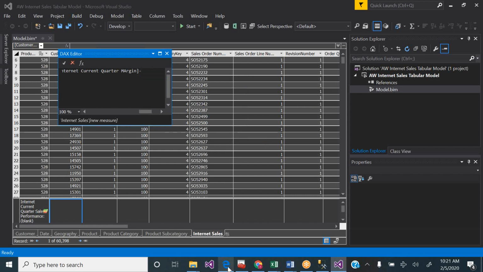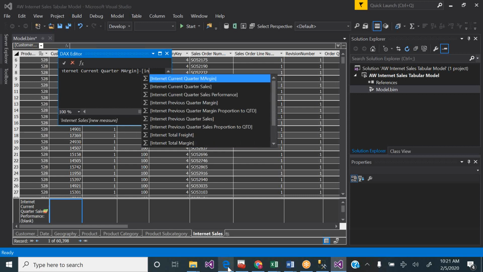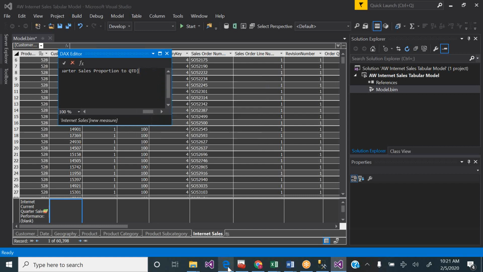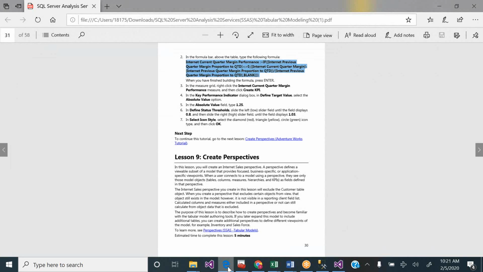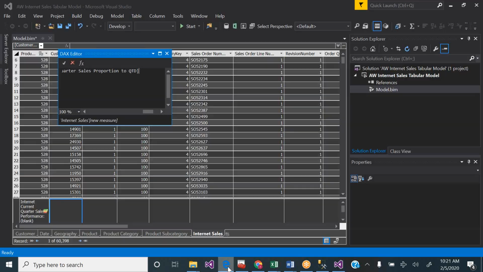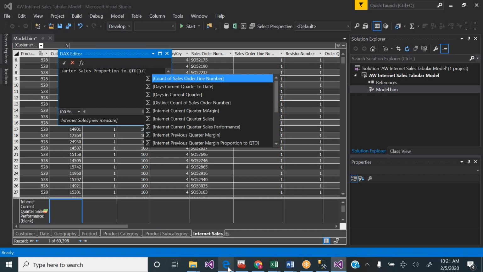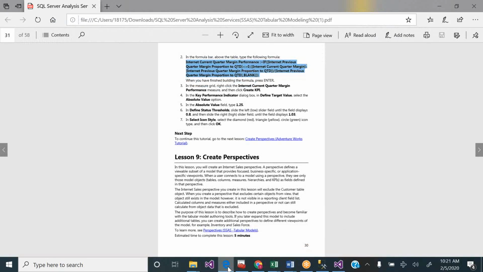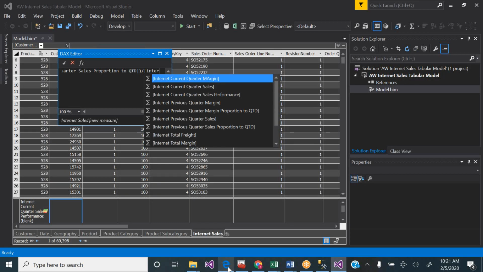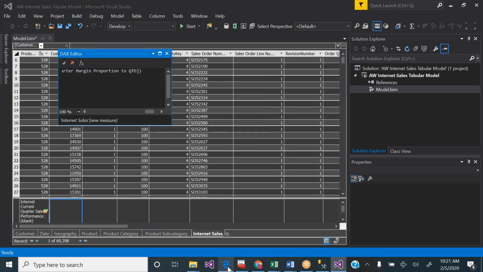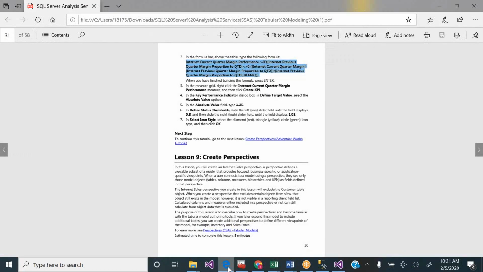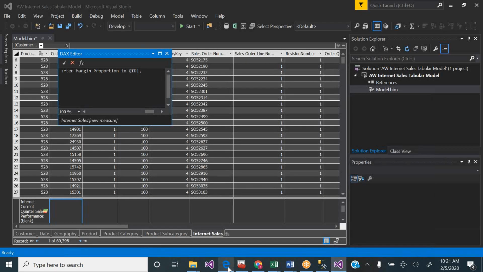Margin minus previous quarter margin proportion to Q. Okay, close the bracket. Divided by, thanks to the IntelliSense, right? Internet previous quarter margin proportion to date. Else, it gives us blank.